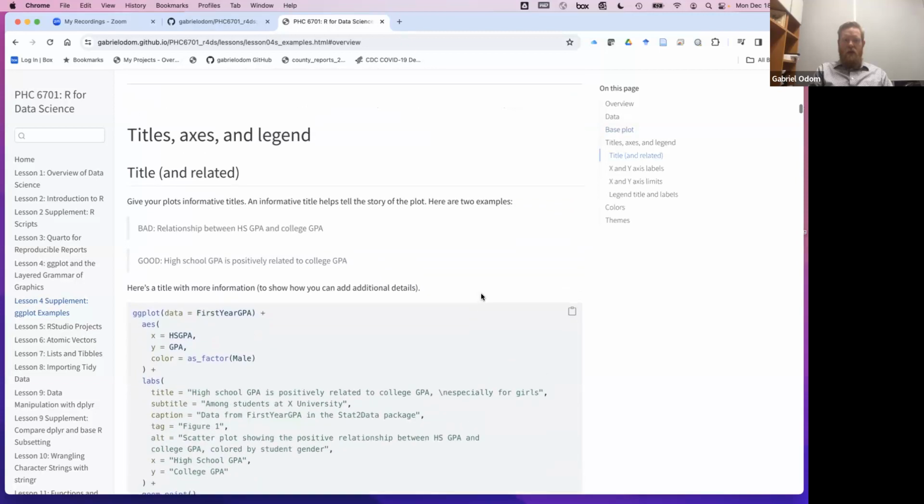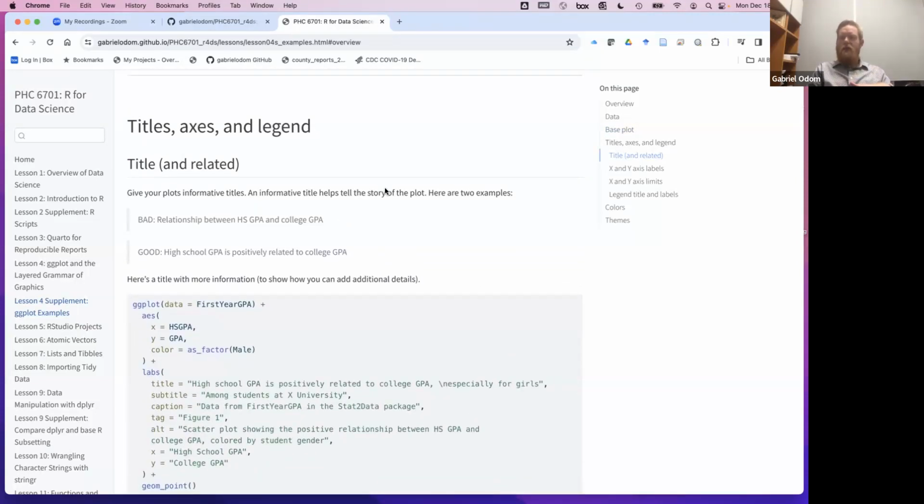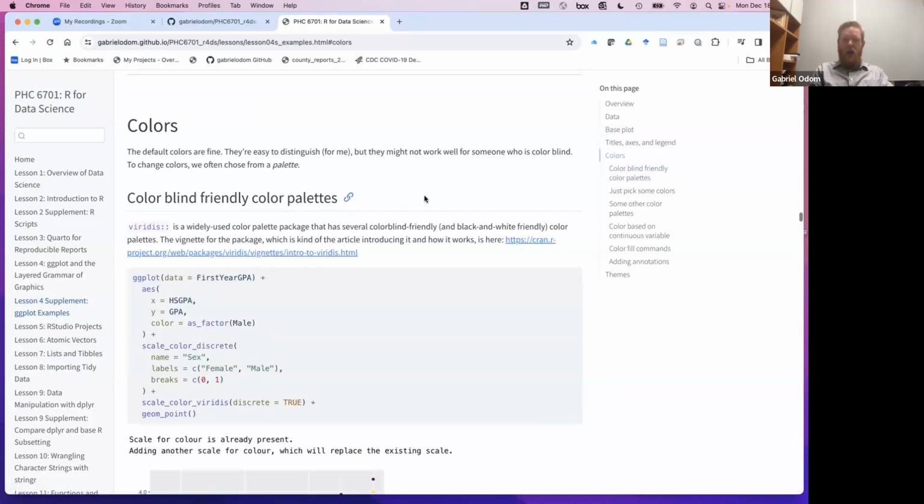We've already talked about the axes and the titles and so forth. Read through all of this, practice all of this. I'm going to skip to the section on colors. Okay, so I am usually very bad about this. I'm usually happy, like, oh yeah, I'll use R's default colors.